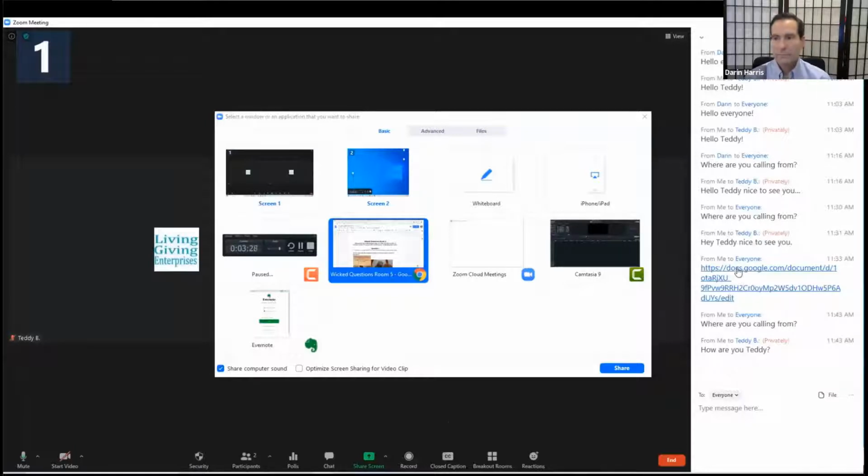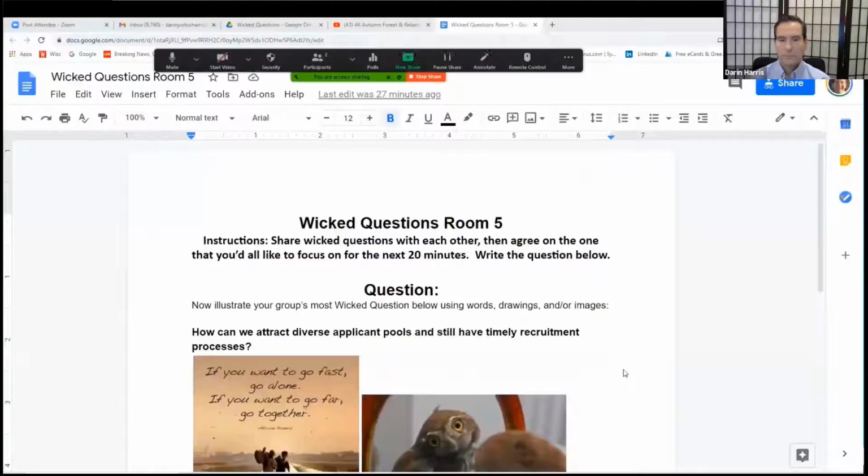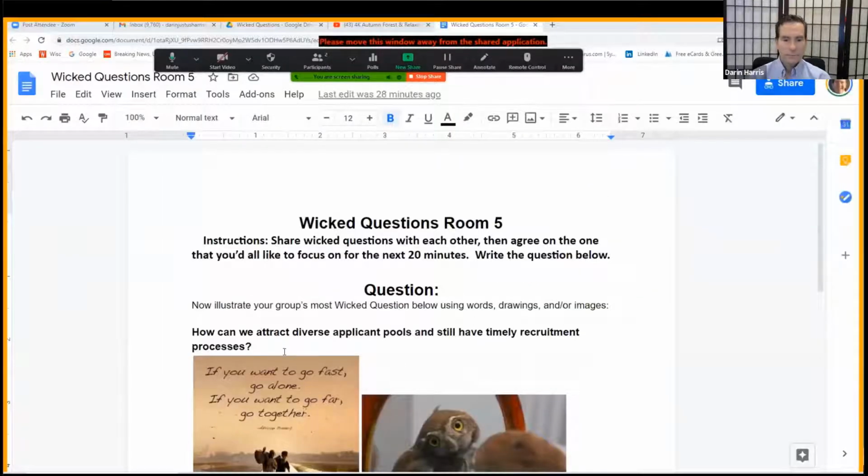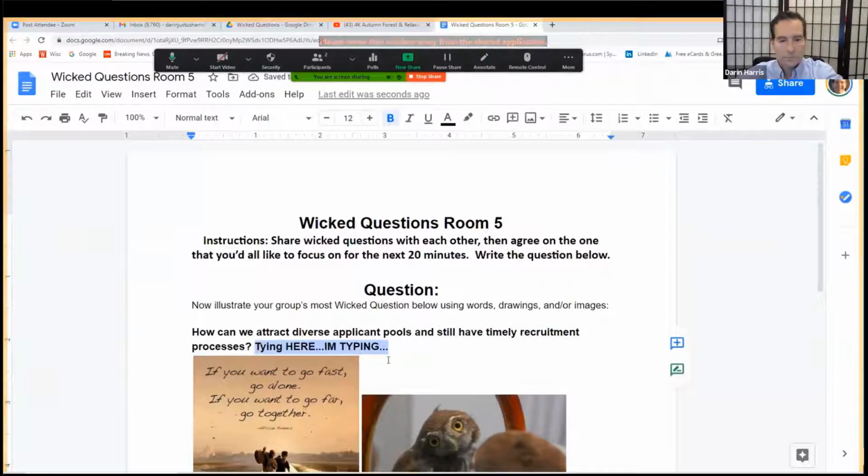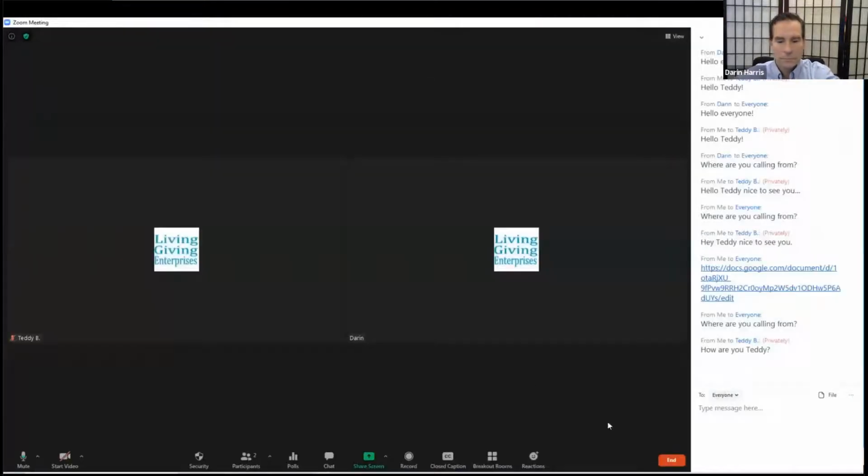That allows people to click on this link and go straight into a live document. So let's say they're doing that, it's sending them there. I will then share that document live, and they'll be able to see both what I'm typing, like typing here, or what they're typing. Let's say a participant was doing that. So this allows them to fully participate. It allows you to share what's being done all in real time. Very neat feature in Zoom. I'll stop my share now and return to the main room.